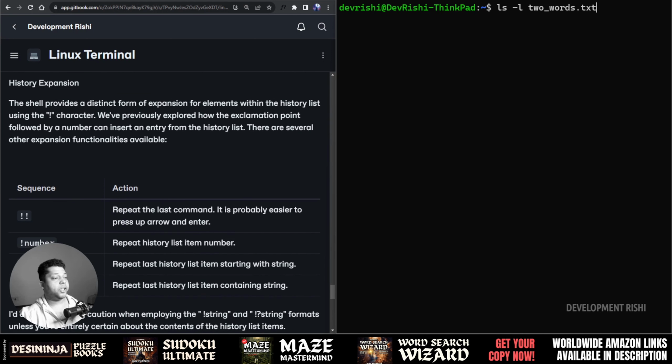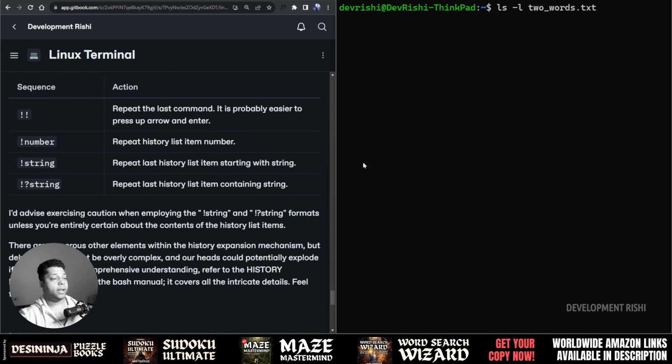Now, history expansion. The shell provides a distinct form of expansion for elements within the history list using the exclamation character. We have previously explored how the exclamation point followed by a number can insert an entry from the history list. There are several other expansion functionalities available.